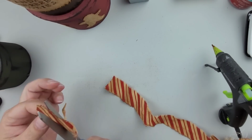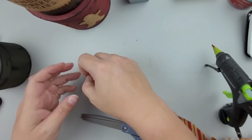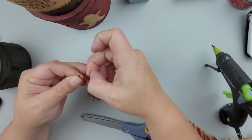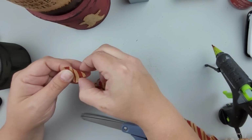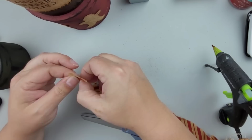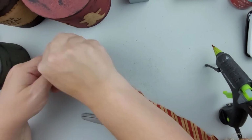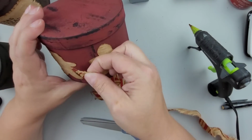So I use the Tuxedo Black ink, and I will link that down below if you're interested in that one. It's a really easy ink to get a hold of, and it does dry permanently so that when you get it wet with water, it won't smudge or smear, which is nice. So if you're going to use Mod Podge or something over the top, it won't smear it.